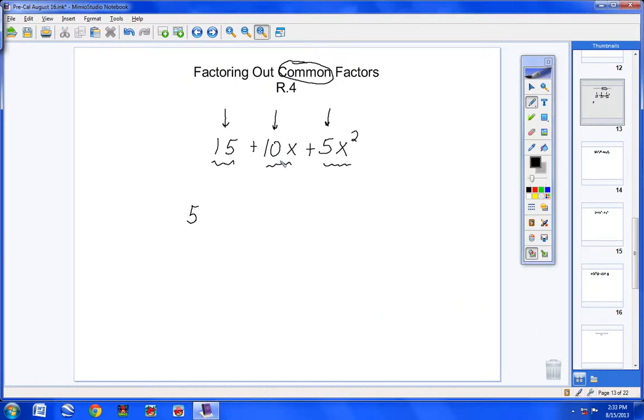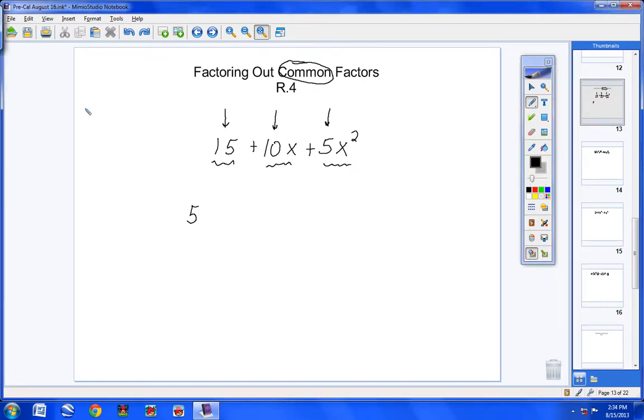Now, if we're looking here, students, for what's common, then I'm not going to pull any x's out. Yes, this term has an x, or 2 of them. Yes, this term has an x, but this term here does not have any x's at all. Do you see that? So I don't want to pull an x out because not all 3 terms have an x.